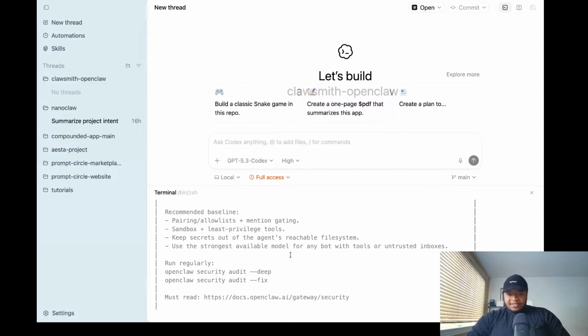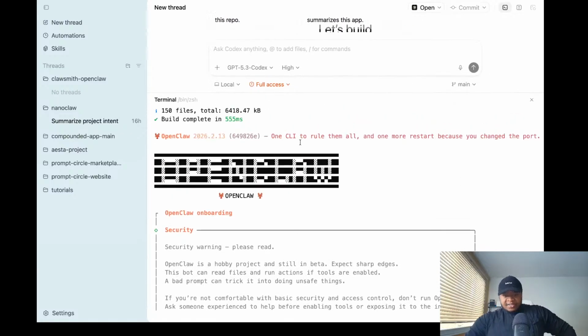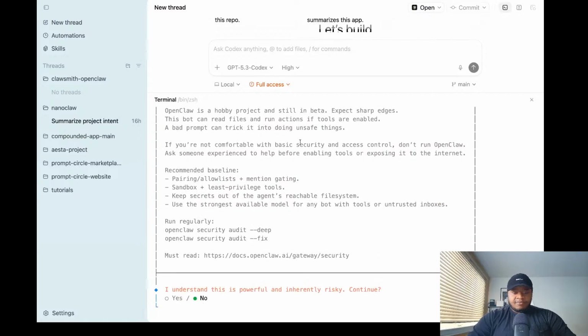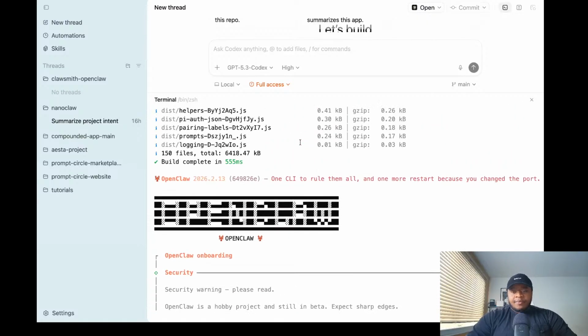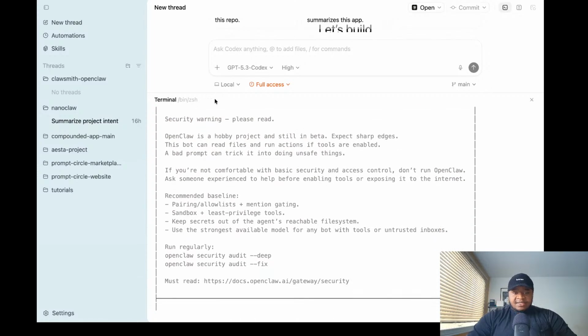All right, so this is us. I'm just going to increase this a little bit. So this is OpenClaw running here from the GitHub repo. Okay, so this is fine. It's telling me the security warning. So of course, like I said, we have to be mindful and security conscious of this thing. It's crazy.